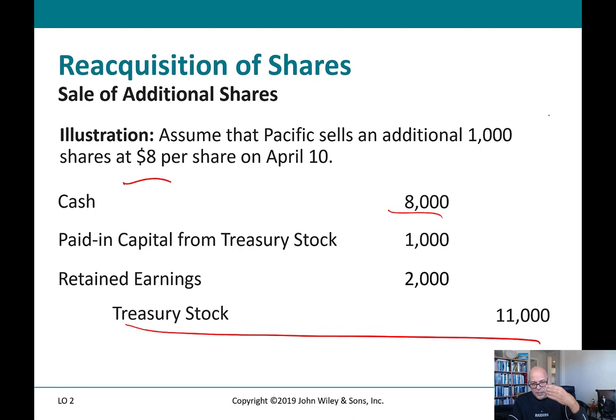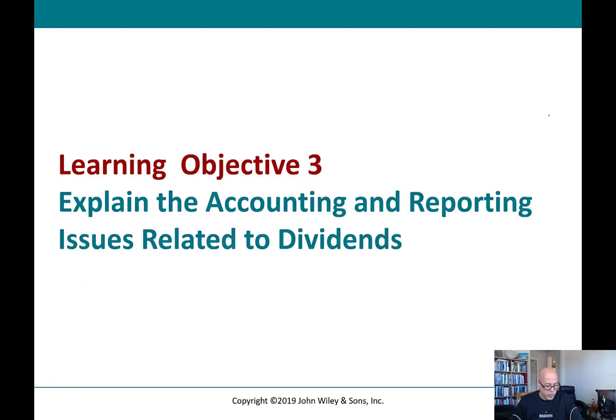And now, anytime I sell below the $11, that'll come out of retained earnings. Now, if I turn around and start selling it for more than 11, then I would start creating the paid in capital treasury stock number again. And we would sort of yo-yo back and forth as we do these different transactions with the treasury stock, okay? That's the cost method. We're not doing the par value method here, so just worry about the cost method, okay?